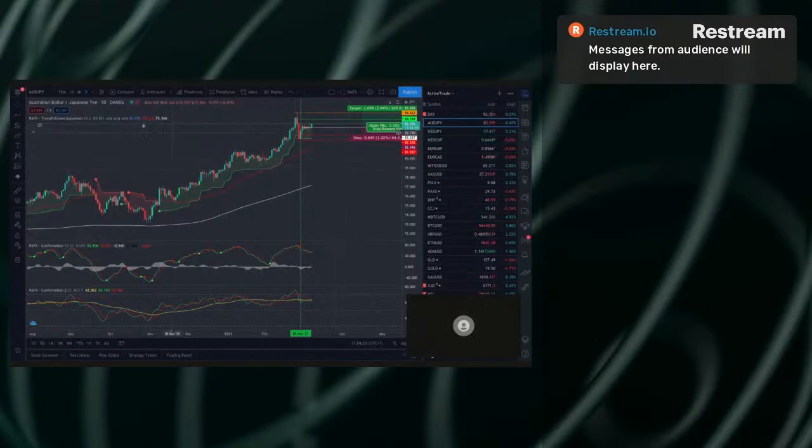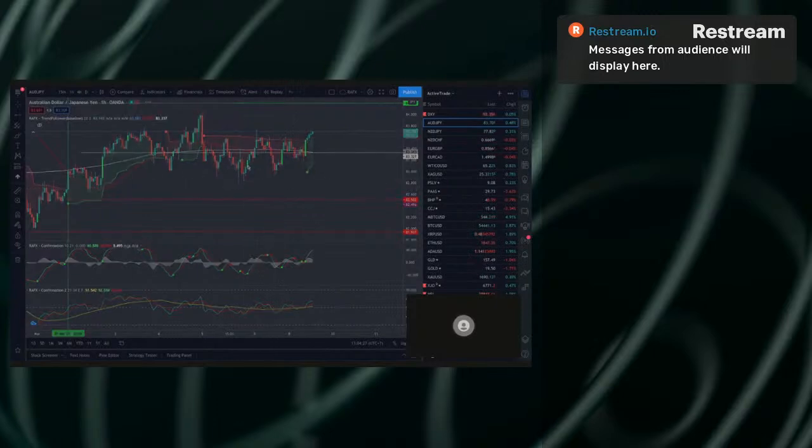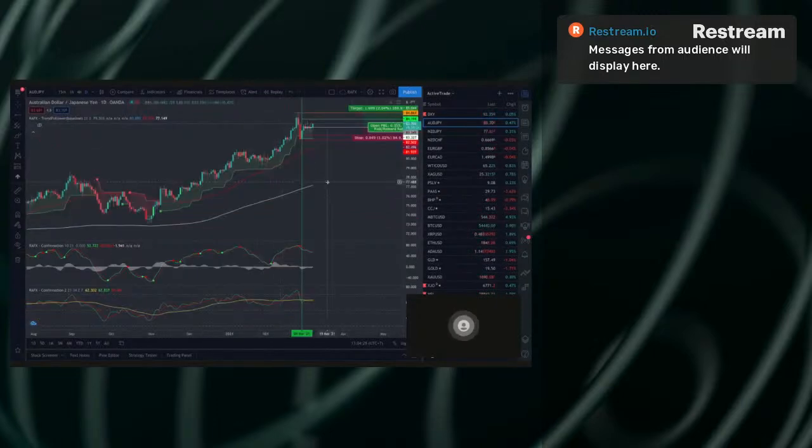If I were not in this trade and looking at the price, I will not consider getting into it, because as I said earlier, the price has already gone far from its baseline. So what I usually do is go to the next pair.